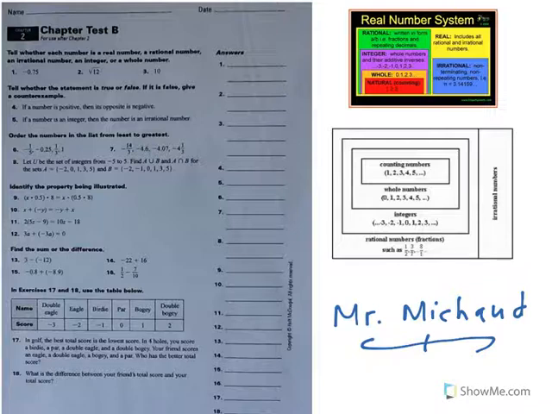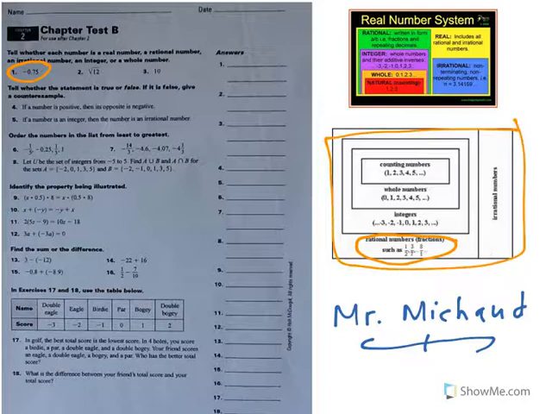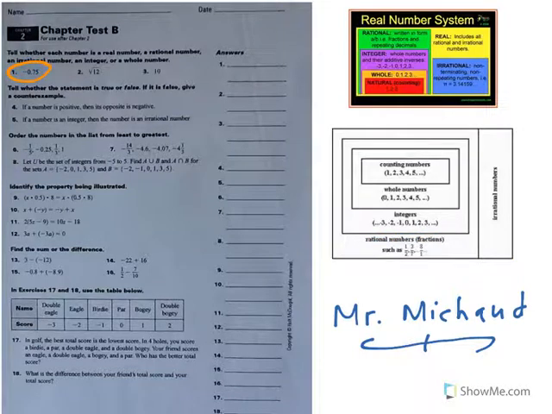First question. We have -0.75. That was probably a fraction that was divided out to be a decimal. So that qualifies as a rational number. That would qualify as a real number, because everything in this is real. You should also look up here. This is helpful. So it's definitely a rational number and a real number, and that's the best you can do. You can't say it's an integer, you can't say it's whole and counting.